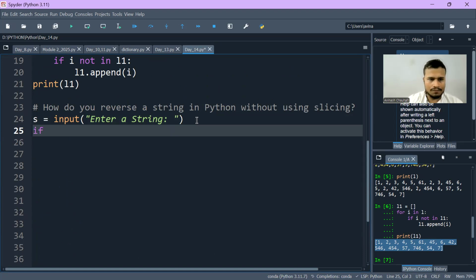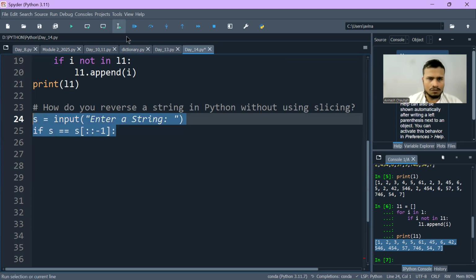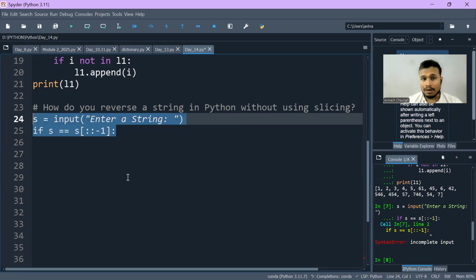I will use s equal to s of from start till end, but the step will be minus one. Minus one means we will start from backward, from right to left. Okay. And if I execute this line of code, then you can see incomplete input.